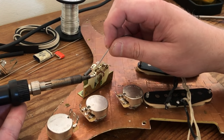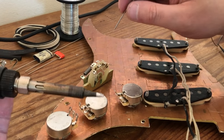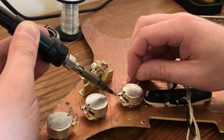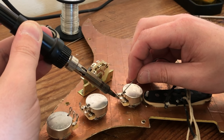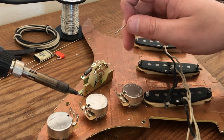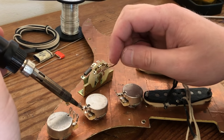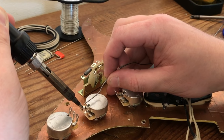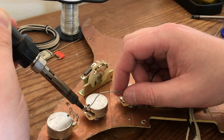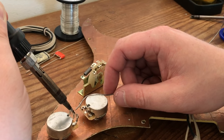I tend to have the spring facing away from the rest of the controls as it just makes it easier when putting the wires into the four lugs. The first thing you need to do before getting into the nitty-gritty is to tin all the lugs you're going to be connecting. Following your wiring diagram, you want to lightly tin the lugs — you don't want to fill the holes, just give them a light coating, as this makes everything a lot easier. Tinning every lug, as well as the ends of your wires before putting them in the joint, leads to a more stable electrical and mechanical connection.